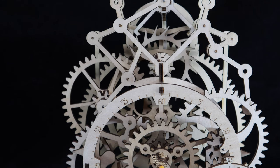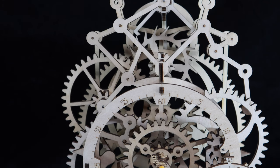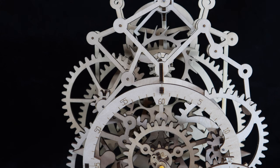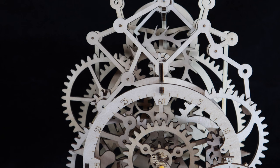But I think that'll be fun. I do expect it to be highly complicated. It's at least double the number. I think it's 300 pieces where this is 160. But this is pretty cool.